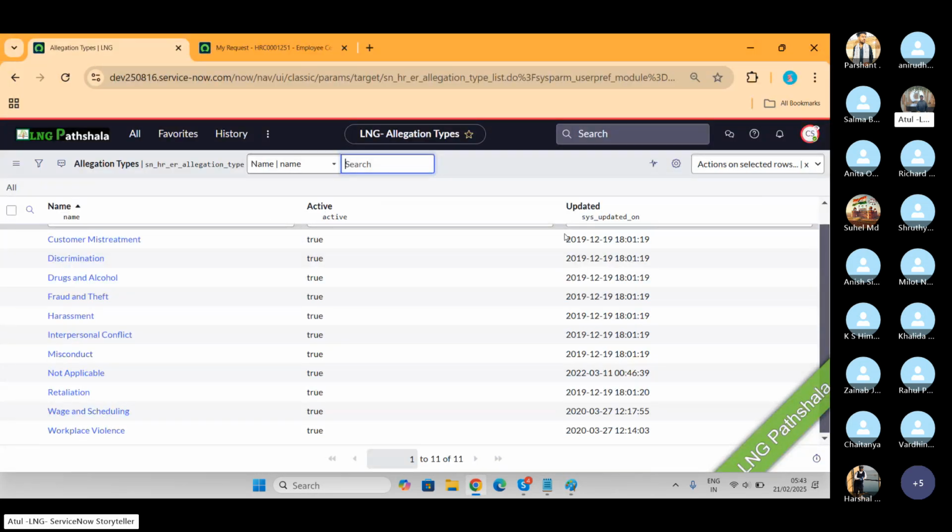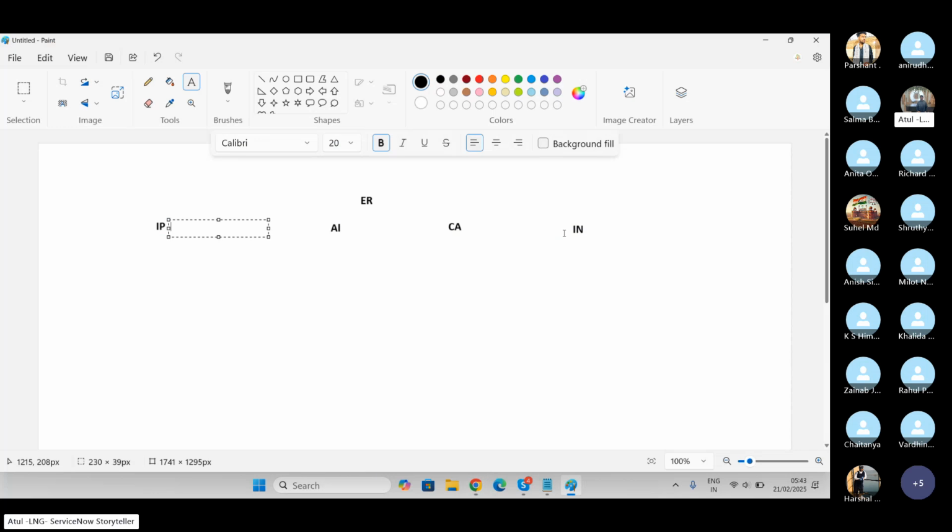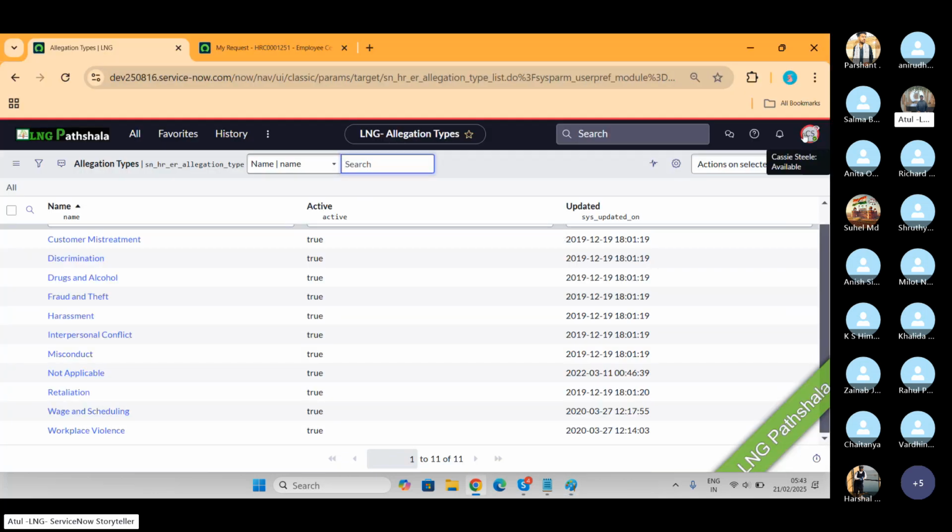And it is standalone. It is not required that you do HRSD only to use it. It is standalone. Maybe I'm using the ECS portal and I want to use this for internal IT users only. So you can install this individually. Now one more thing important. Let me end impersonation and come back.